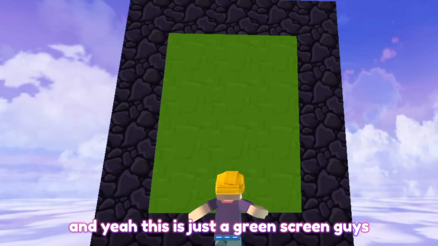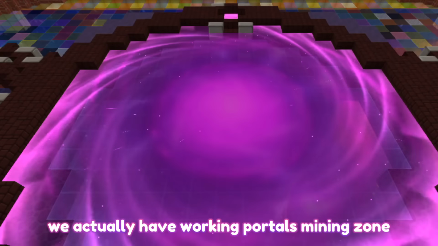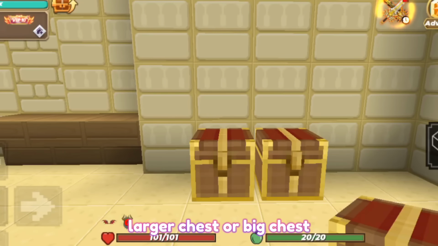And yeah, this is just a green screen, guys. Well, don't believe everything you see on the internet. We actually have working portals in mining zone. And number 10 is trying to make double chests, larger chests or big chests, whatever you name it.